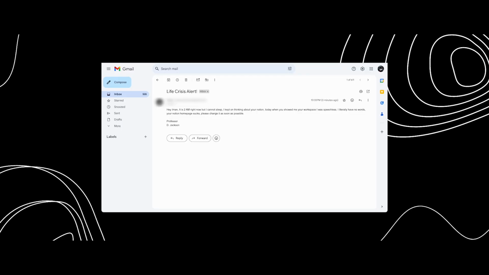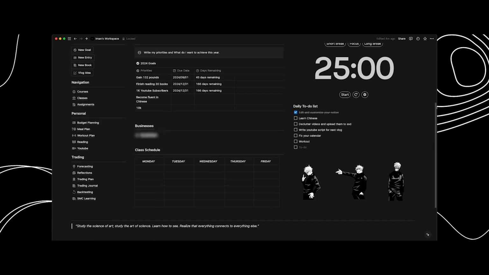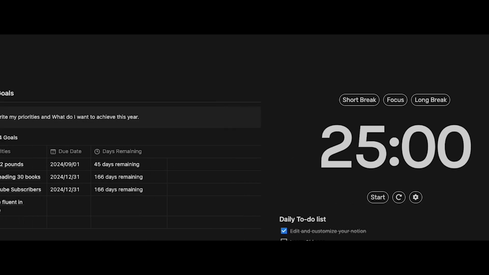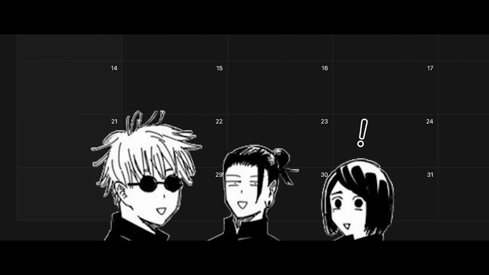Then about a month ago, I decided to redesign my Notion workspace, and I think I did a pretty good job. I redesigned my homepage to have everything I need at a glance, and oh boy, it has made a difference. It saved me a lot of time and made my life more organized. Wait a minute, did he just say organized? Yeah. It is literally empty.